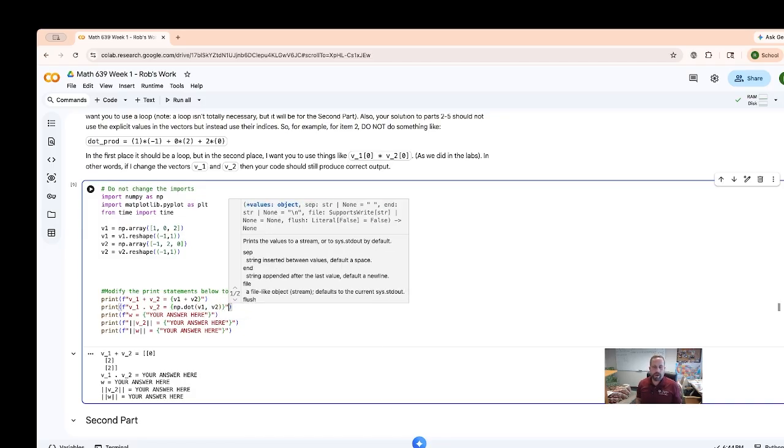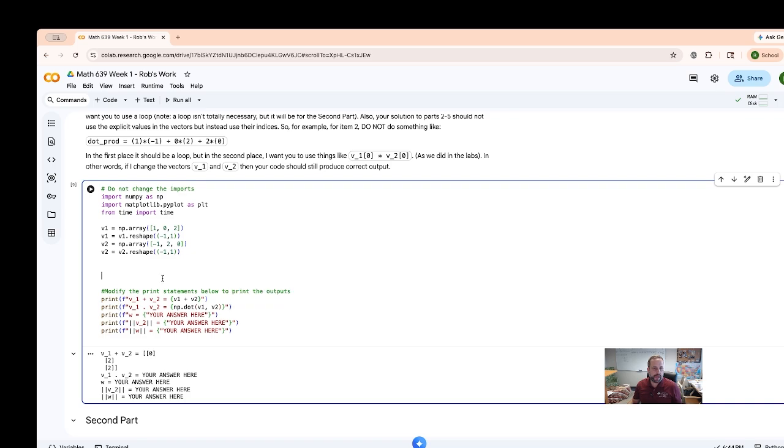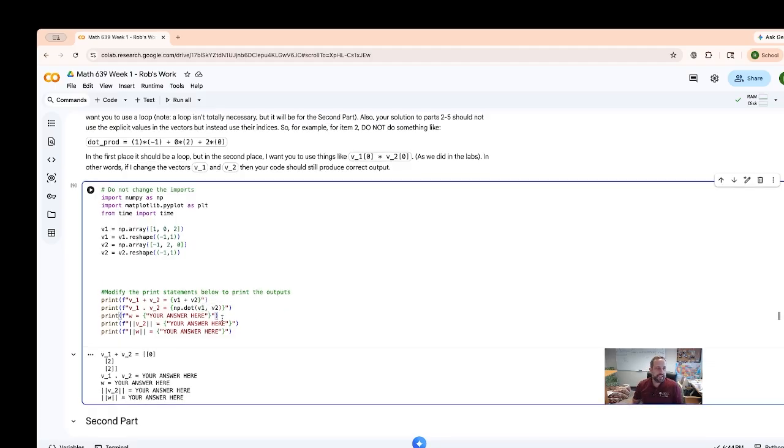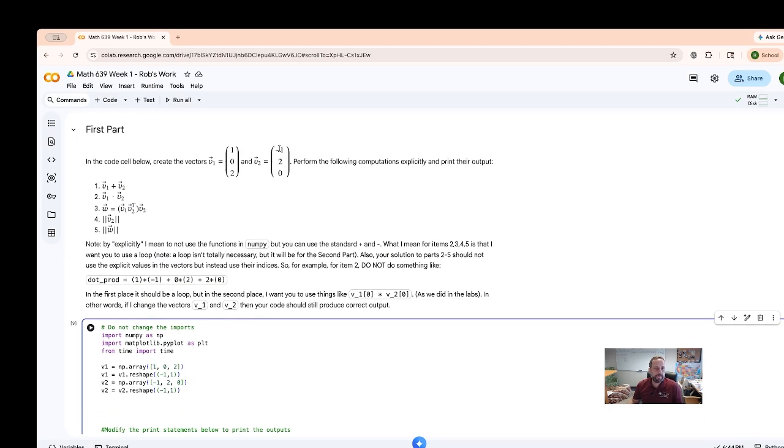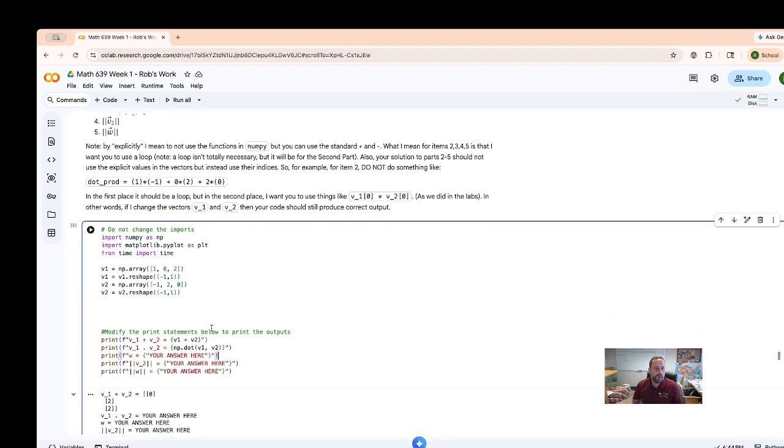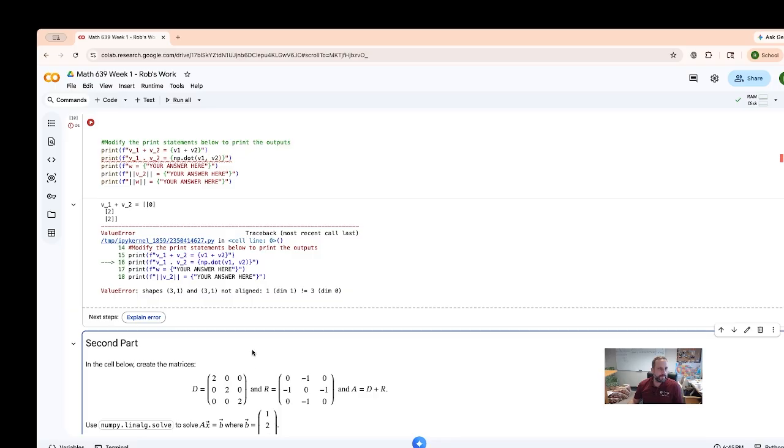The dot function is a function in the NumPy library. Essentially, if you put two different NumPy arrays there, it's going to interpret what you want it to be. So in this case, it should give us the dot product of these two, which is going to be 1 times -1 plus 0 plus 0. So it should just be -1.